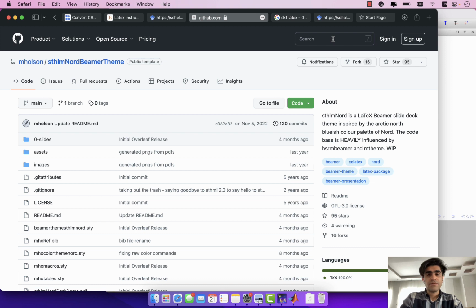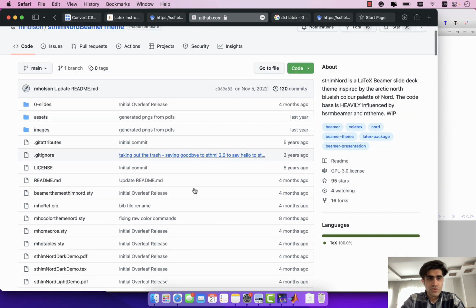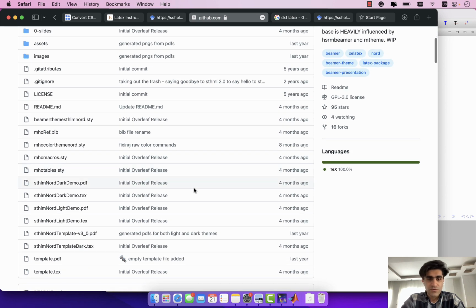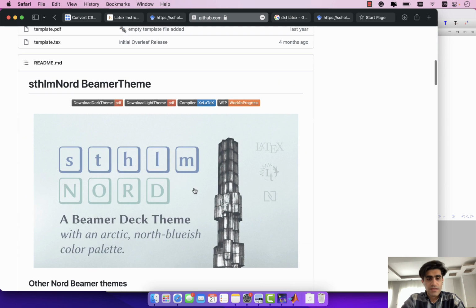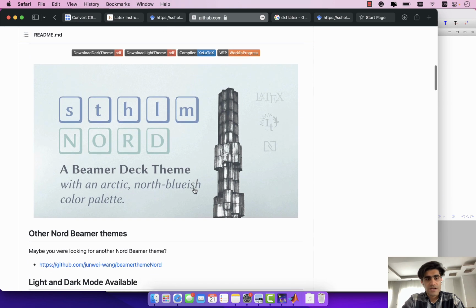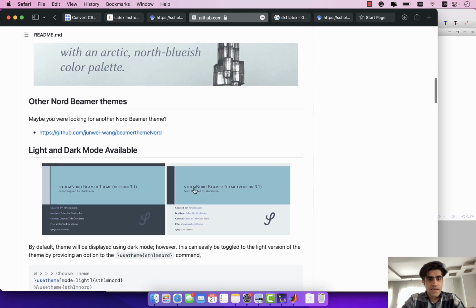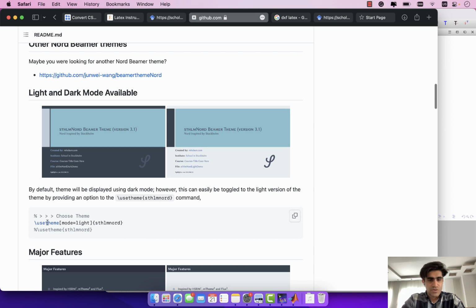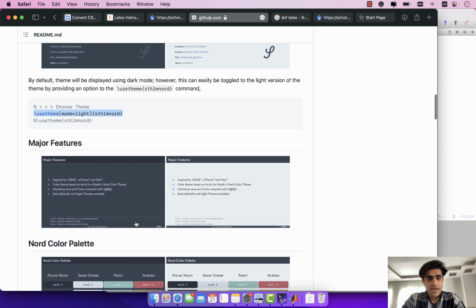But I believe something very useful for creating presentations with LaTeX is to use GitHub and look for themes here. You can see different themes are available for the Beamer class. You can just use a theme and put your ideas and content into it.